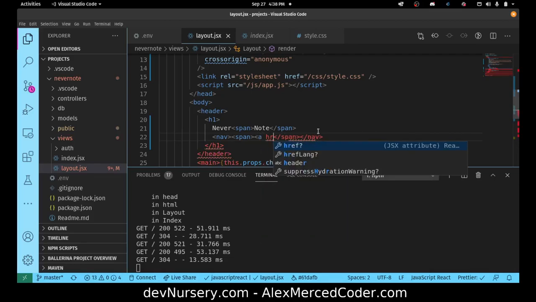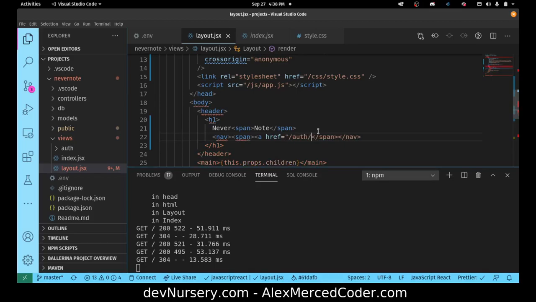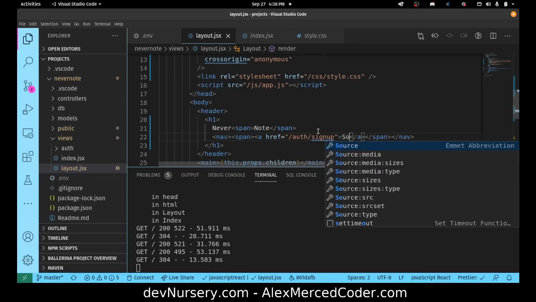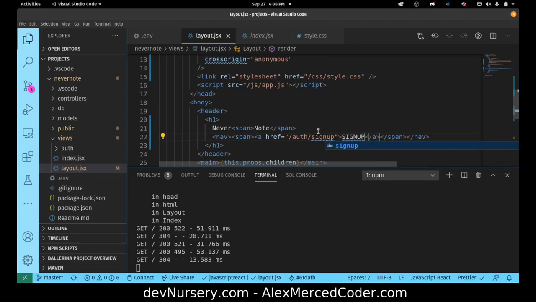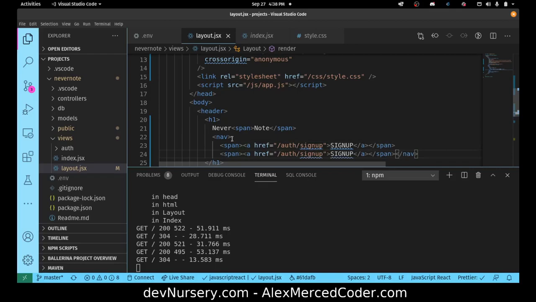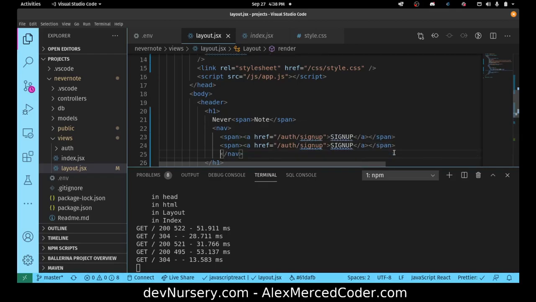A href equals, in this case, /auth/signup. So this will say sign up. Then we'll have another one on the next line, and this one will be login. So this way it links to the built-in sign up and login.